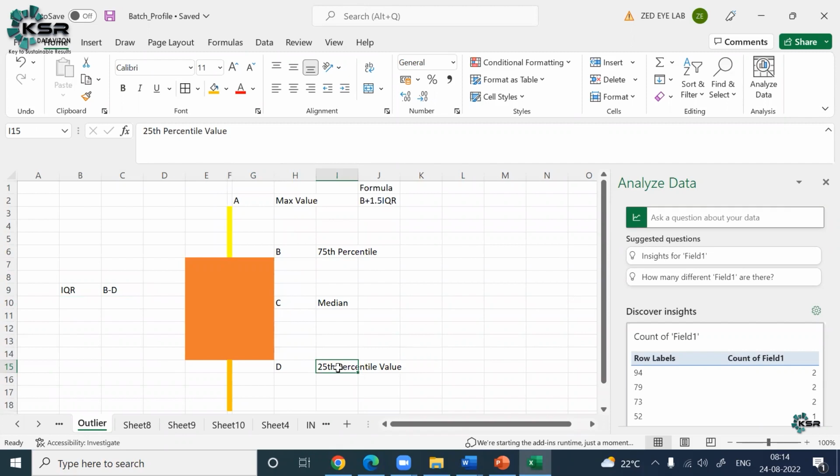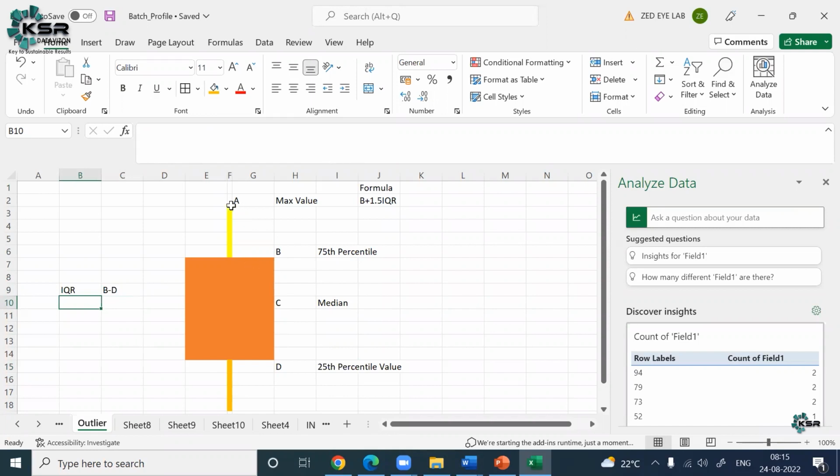Percentile is calculated if I sort the data from descending to ascending. If there are 100 data points, which is the data point at the 75th rank? From the top it is the 25th rank, correct? If I sort descending, the 75th rank is the 25th from the bottom. So I will exactly select those data points. Got it? Now from these two data points I will subtract the values, and whatever value comes, that becomes my IQR.